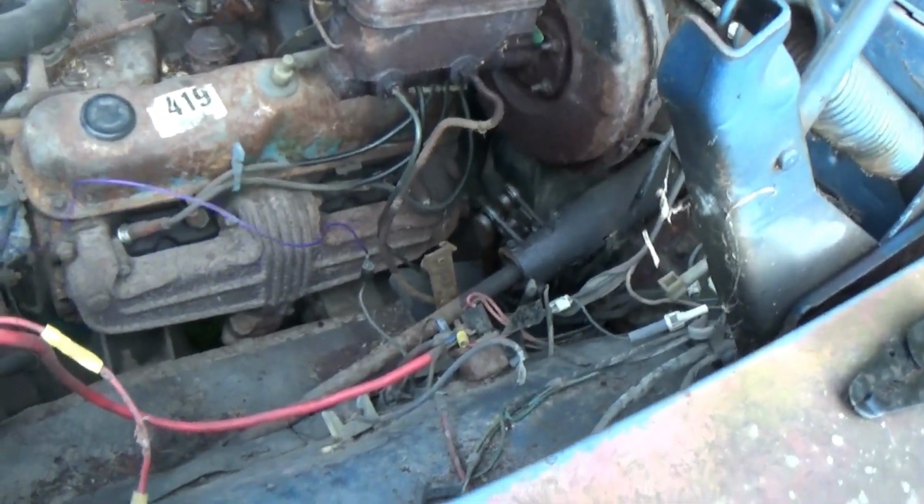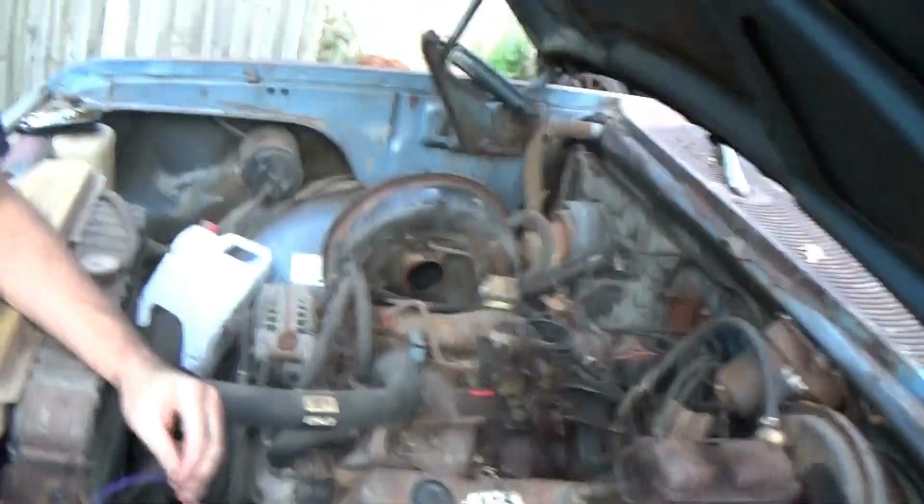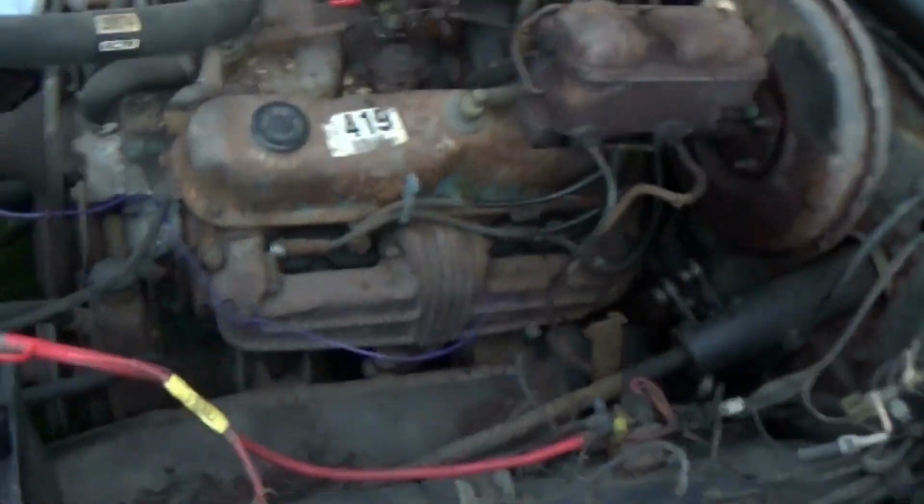Well, we're going to find out if it's in neutral then, because we have a wire hooked up to it, I think, as a starter solenoid. You have this thing aimed at me. It's aimed at me. No, the tire is pointing directly. Well, it's definitely not going to start, so... Okay.